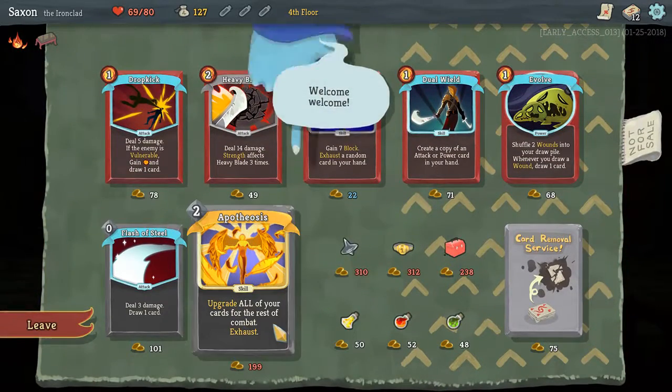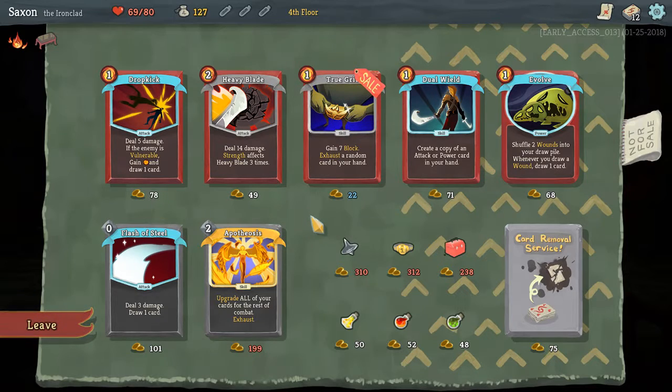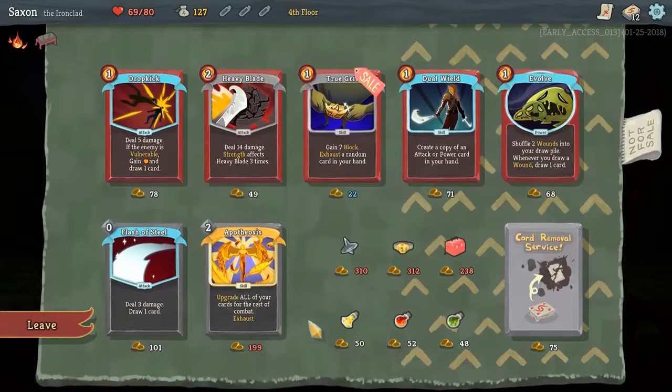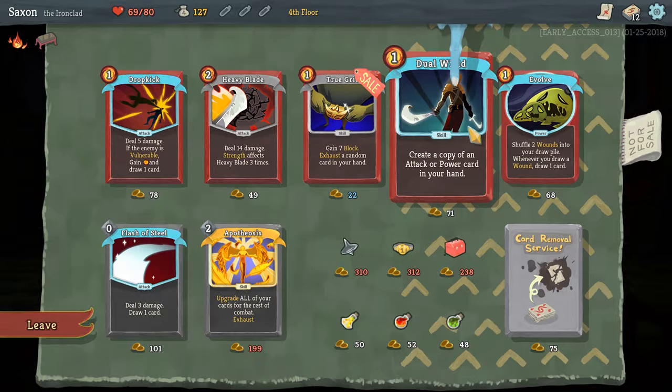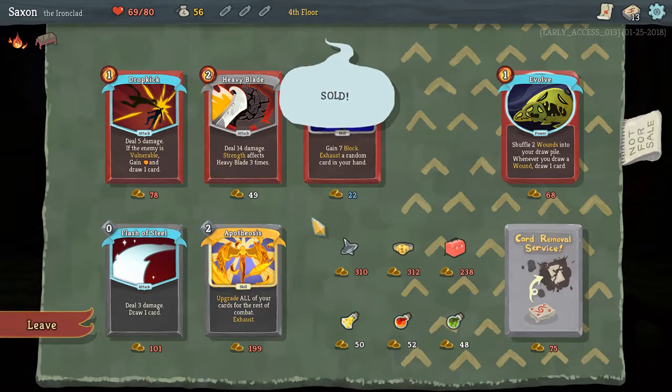Hello, Merchant. Let's best go this way. Oh, wait, this is a question. Okay, question mark. I do like Flash of Steel. Dual wield can be devastating because it just creates a copy of a card and we don't get to use it instantly, but it will be in our deck. Power card as well. Interesting.